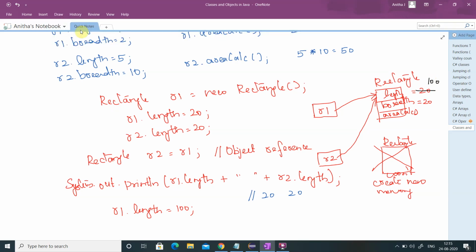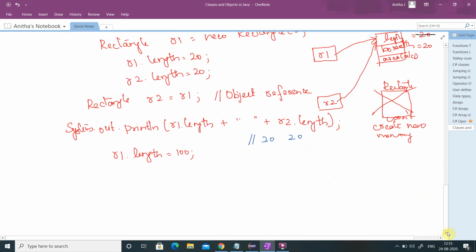So now I want to check the value of R1.length and the value of R2.length. So I am putting System.out.println R1.length plus R2.length.